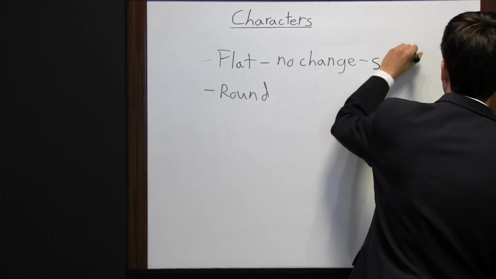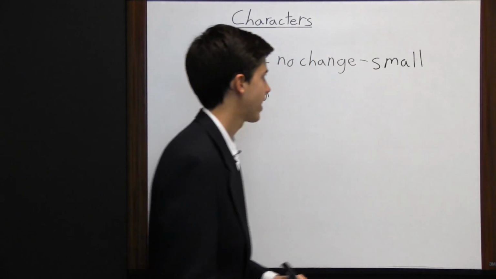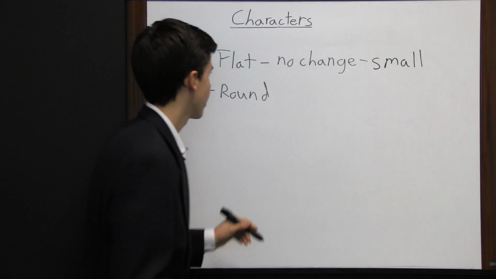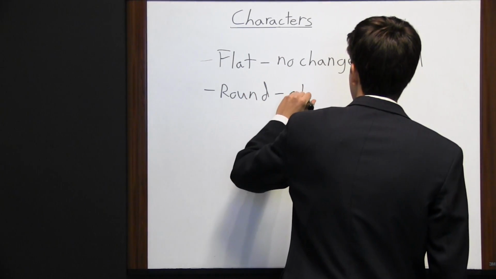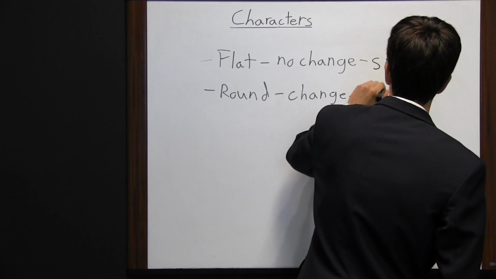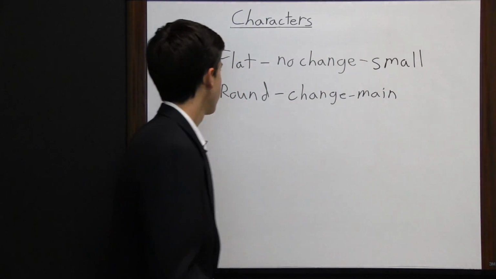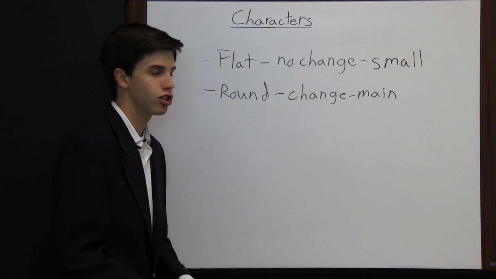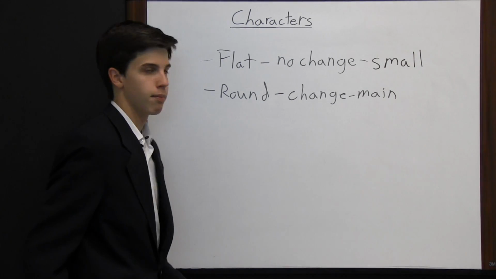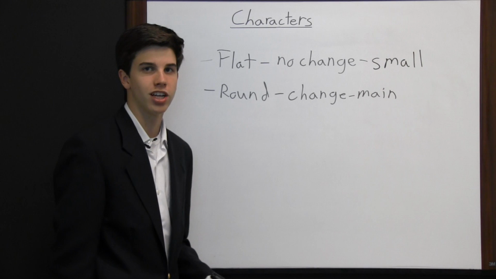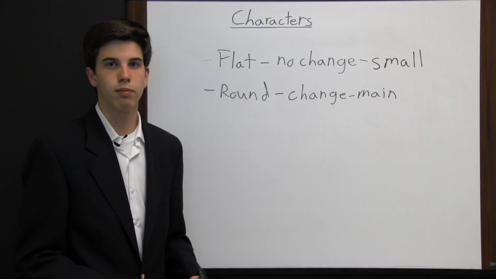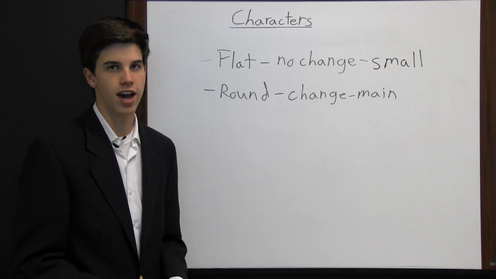The main characters of a story are never going to be flat characters. Instead, they're going to be round characters, because round characters incur lots of change throughout the course of a story. So they play the main roles. So flat characters and round characters both contribute a lot to a story. Obviously, round characters are needed to play the main roles because they're going to be developing and changing a lot, and that's what moves the plot along. The plot is moved along by changes in characters' personalities.